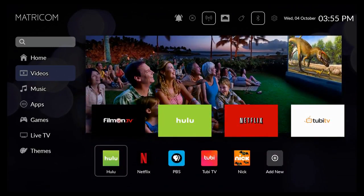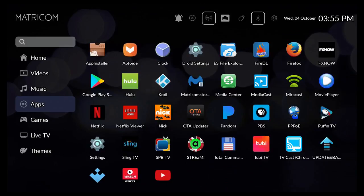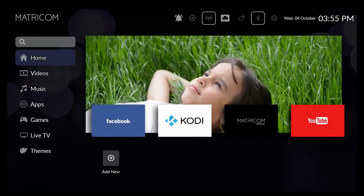Now keep in mind, a lot of these apps, like the Nickelodeon app and things like that, they're apps that are like TV Everywhere apps. So you might get a few episodes of something, but this isn't like you get free Nickelodeon. Some people get confused with that. Just wanted to let you know that. But in general, this is nice. This is actually a really good look. And you press the home button and you're going to get taken right back here.